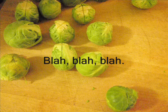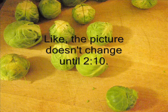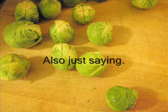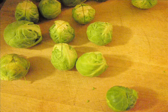They're good. They're like little cabbages, and they're really healthy, like all of the cruciferous vegetables. That would include cabbage and broccoli and cauliflower and Brussels sprouts. I don't know, they're good for your colon or something like that.